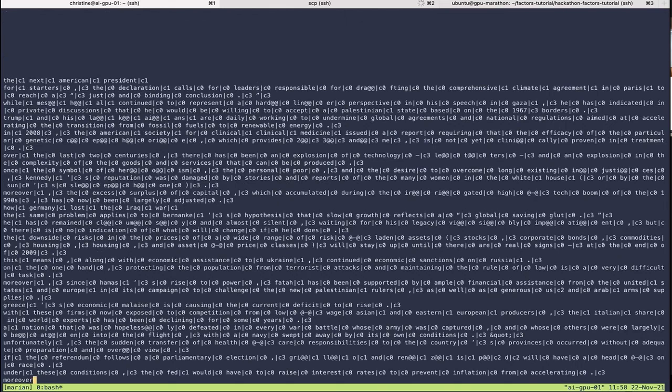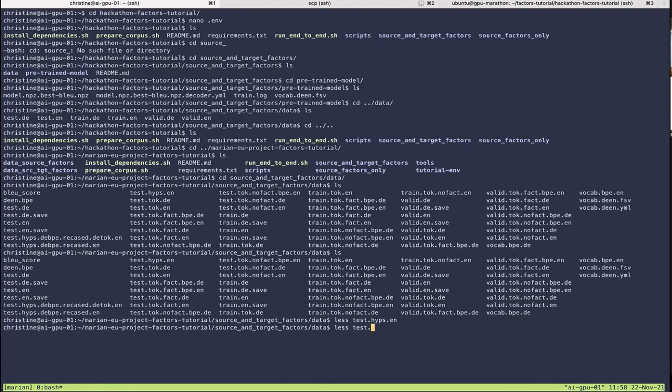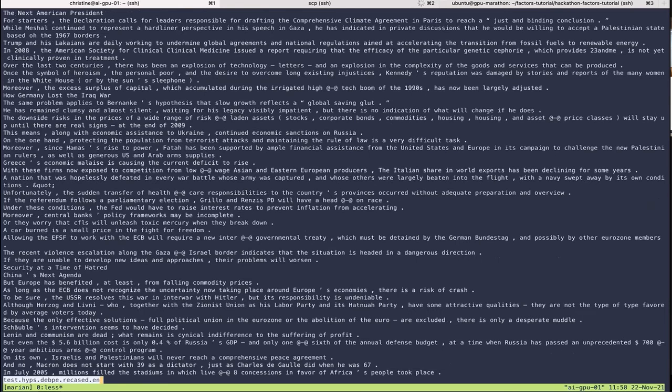Now you can see the predictions also include the factors. If you look at the post-processed files, you can see how we recased it based on the factors. Certain organizations are being capitalized correctly.